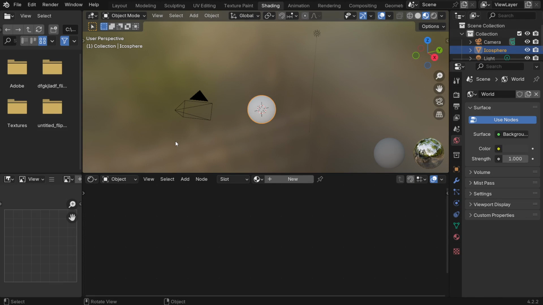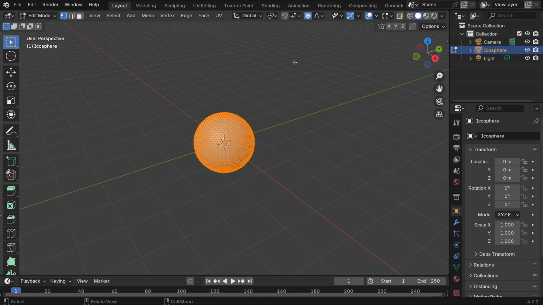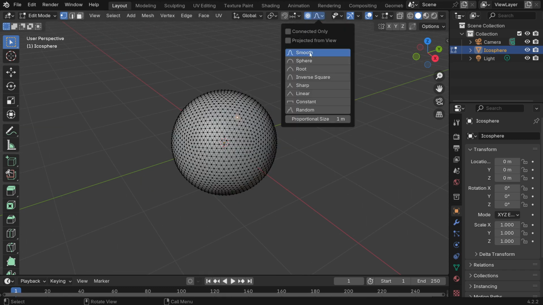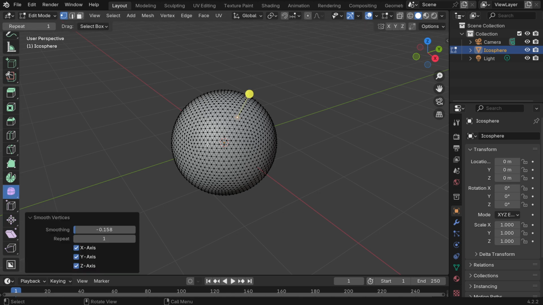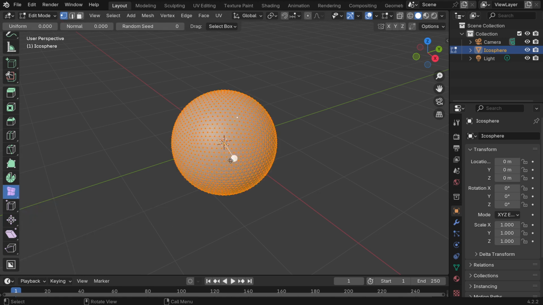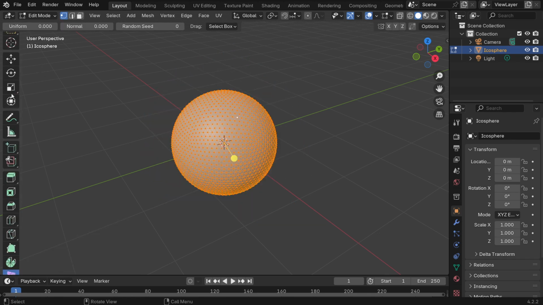You use the random tool. Where did I find that again? You have a few random tools. So if I go into edit mode, let's go back over to layout. If I go into edit mode and I was using soft select, you can normally just use this curve, but you have a random function here. But you also have random over here in your edit tools. So normally you can choose a smooth selection, and then it'll try to move that selection here. But here you have randomize. So if I select all the mesh and I have randomize selected, I can randomize what it pulls out. And so, yeah, I don't recommend doing that. That makes for a very unhealthy mesh.